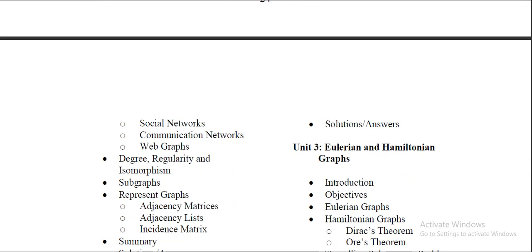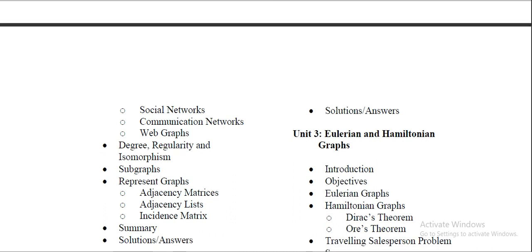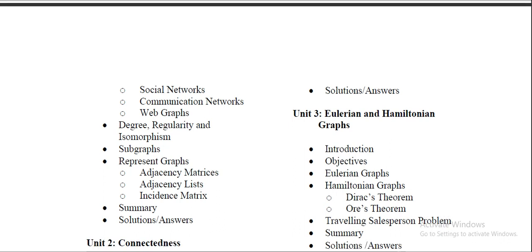Then again graph theory. Graph theory. The basic graph theory. Basic questions from graphs are asked, and the most important is your isomorphism. Isomorphism, when two graphs are isomorphic, why they are isomorphic. Proof that the two given graphs are isomorphic to each other. So this type of questions are asked from this. So isomorphism is very much important. Again when we talk about these three topics, so these three topics are already covered in your MCS-211. So you don't need to put extra effort to prepare these topics. But again the isomorphism is very much important.